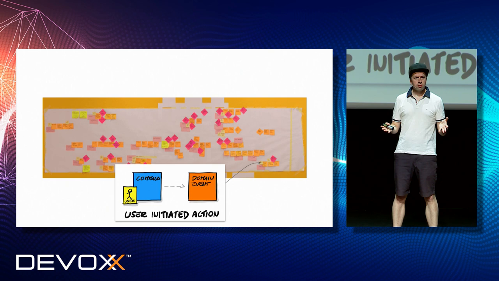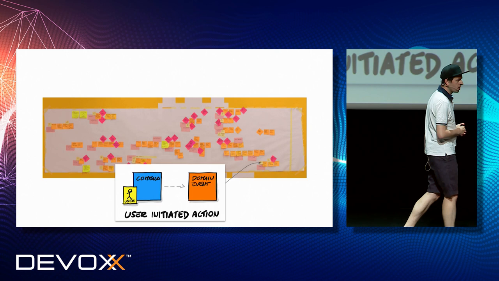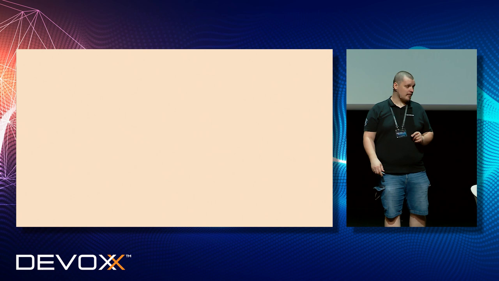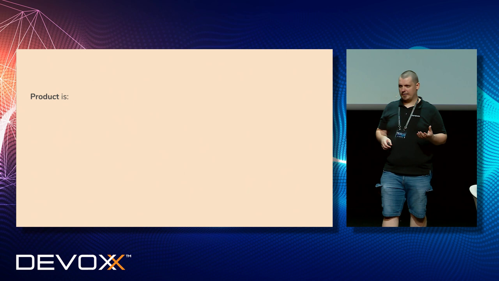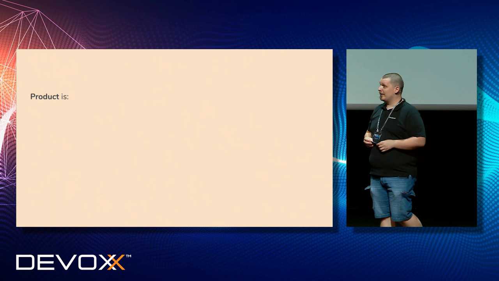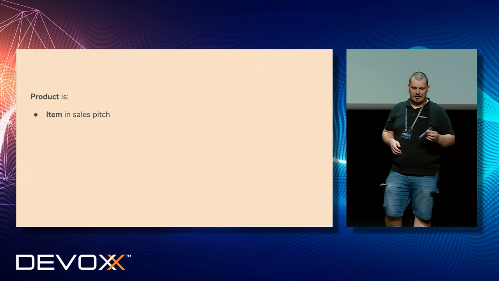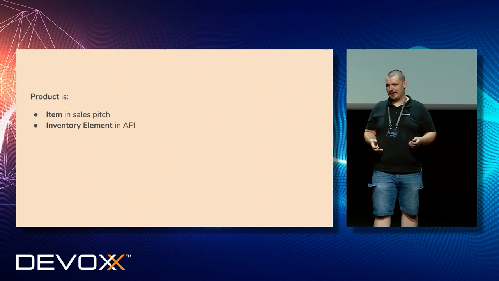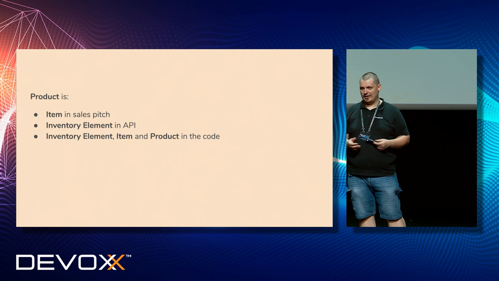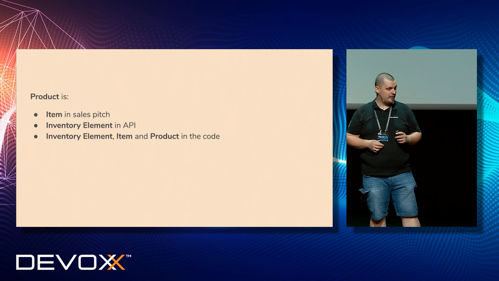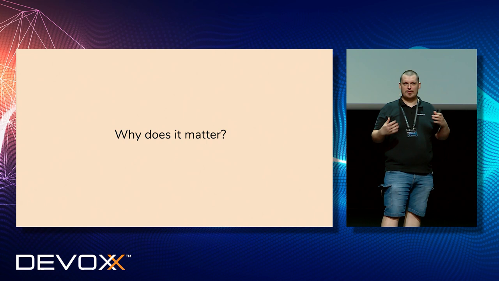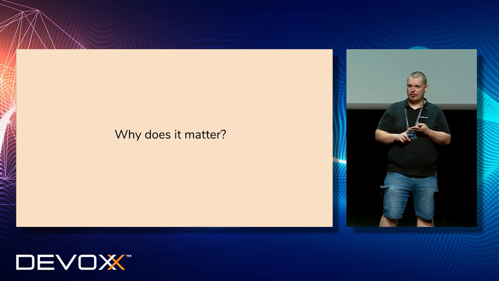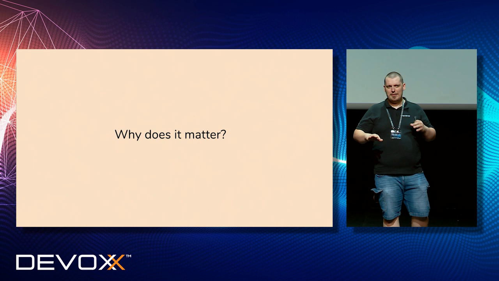We also try to capture some user interactions — we put users on the screen. Within more or less six hours, we can usually get to a fairly good overview of a system we are going to build, with users involved, domain events, and policies. Let's talk again about language. The product can be called an 'item' in the sales pitch, an 'inventory element' in the API, and 'inventory element,' 'item,' and 'product' in the code. So we have three different names for the same thing — we mix all of those.